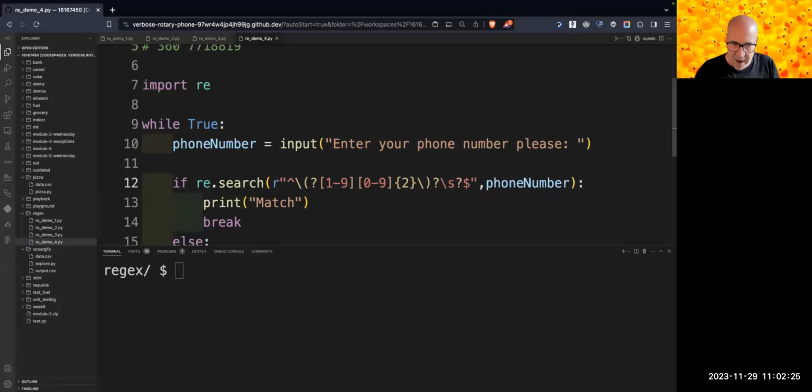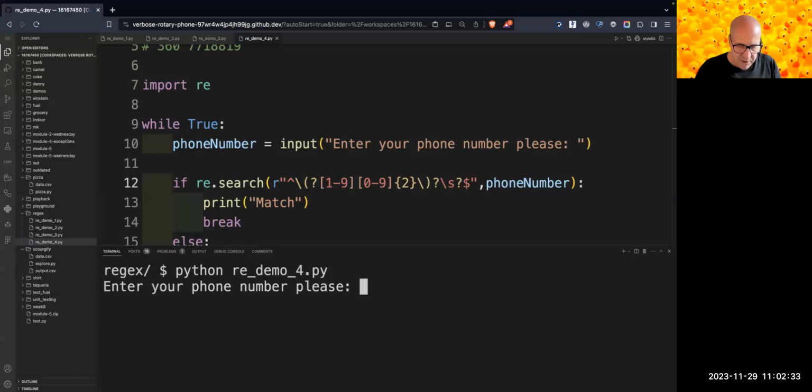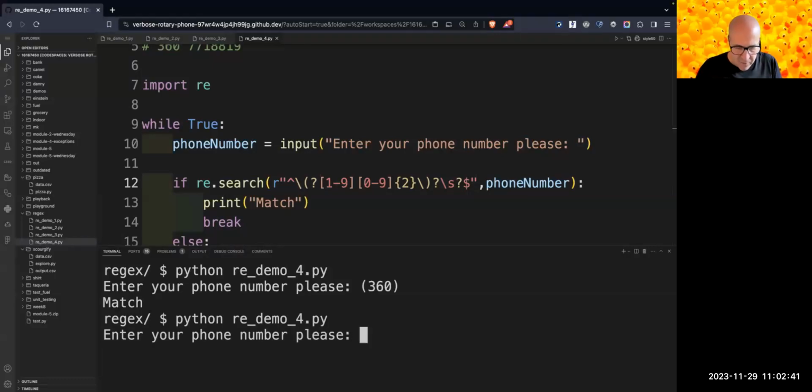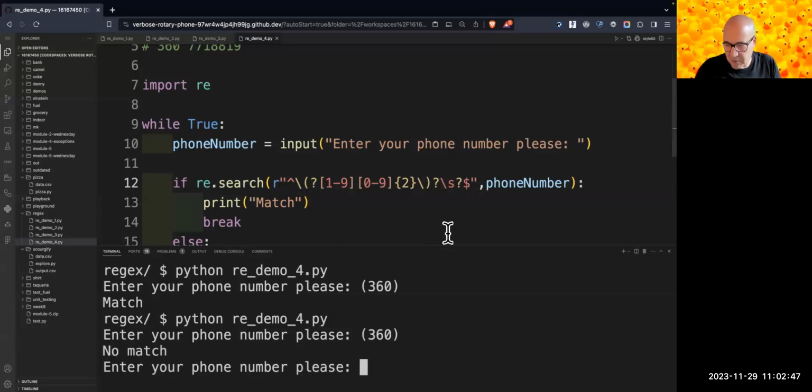All right, so now this ugly pattern, yeah, I said it. Let's test it, right? Let's do 360 space match. Cool. Let's do 360 space no match, right?